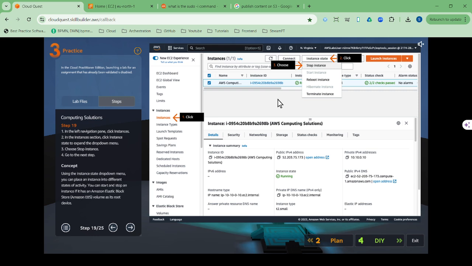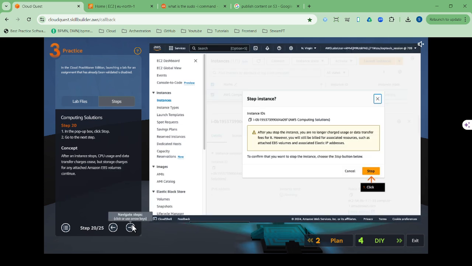Now, it's very important: you have to stop the instance when you need to change your instance type, right? Another important thing you have to know is that if you have already provided an elastic IP and any other storage connected to that instance, you will be charged.